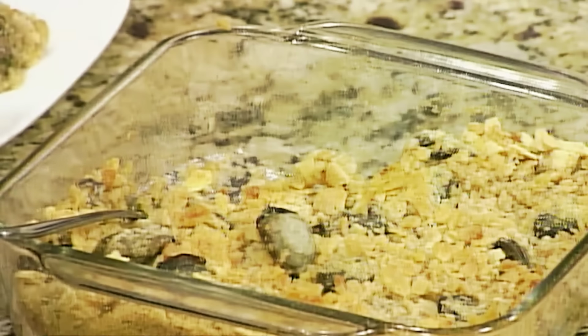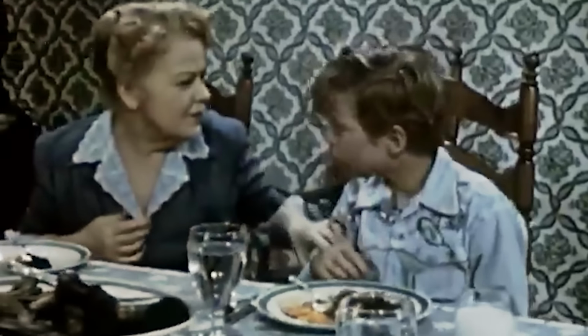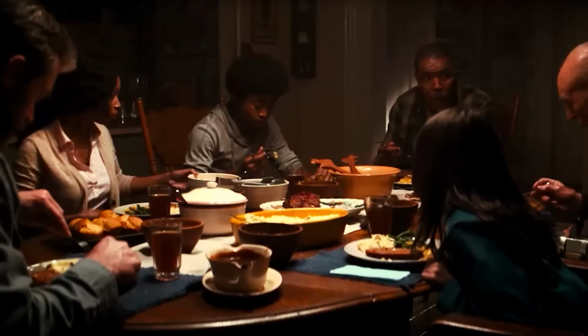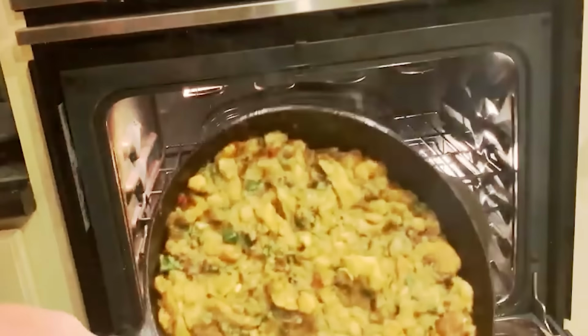The result was rich and delicate, soft oysters against crunchy cracker layers. For families with New England or Southern roots, this dish carried generations of memory, appearing on holiday tables as reliably as the tree itself. Children often developed their taste for oysters through this dish, familiar crackers making unusual protein approachable. The smell alone announced Christmas had arrived. Though fresh oysters remain available, scalloped oysters have largely faded, remembered now mainly by elders who associate the dish with their finest holiday memories.